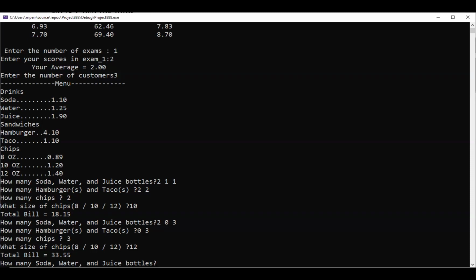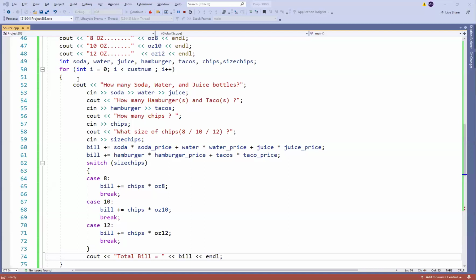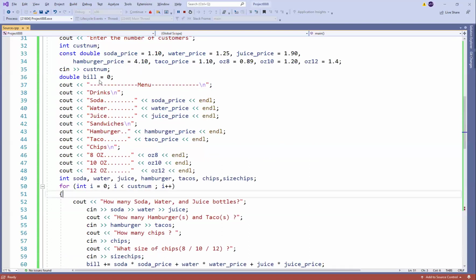It means every time in my loop, I need to go back to my code. Every time that I loop, first I need to have two different bills. So I define a bill and I define a total bill.